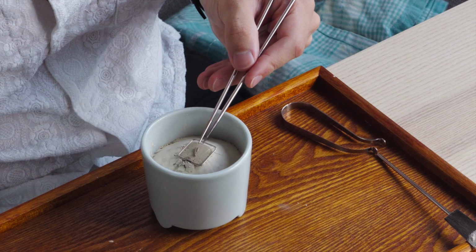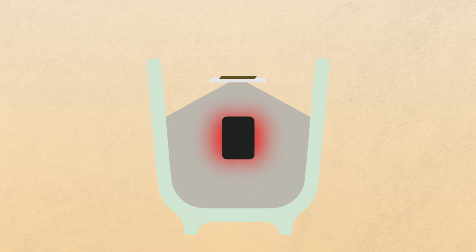Because Kōboku exists in a raw, unblended, and unadulterated form, it allows you to experience the pure fragrance of these natural materials. Despite its simplicity, however, it is one of the hardest types of incense to enjoy due to the way it needs to be heated. Unlike simple incense sticks, which we'll get to later, Kōboku can't simply be burned. Instead, they must be heated gently, slowly heating up the oils and resins and allowing those to release themselves into the air so you can smell them without setting the actual fibers of the wood on fire, which would produce a smoky combustion smell. To do this, the wood is placed on a plate of mica over a bed of ash, which is gently heated by a piece of charcoal.